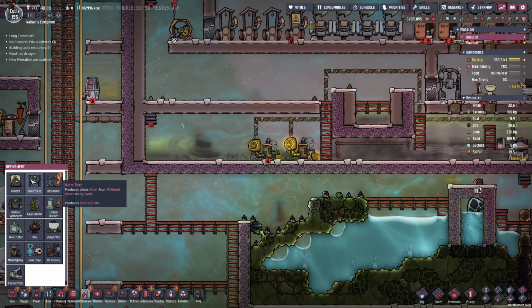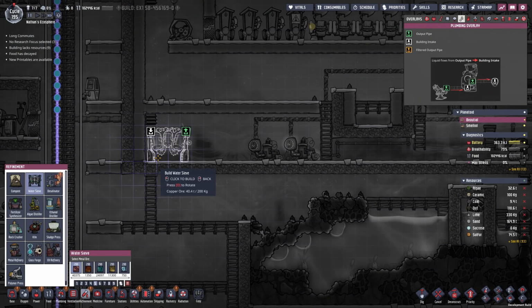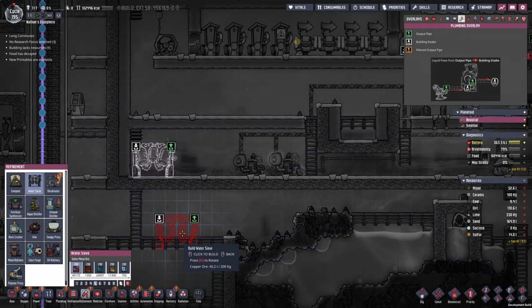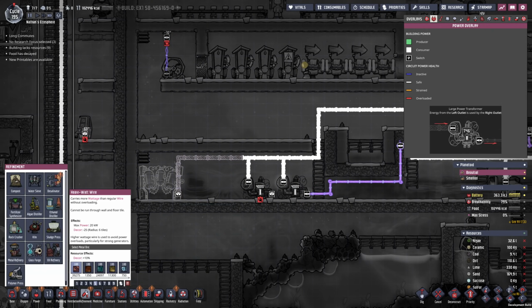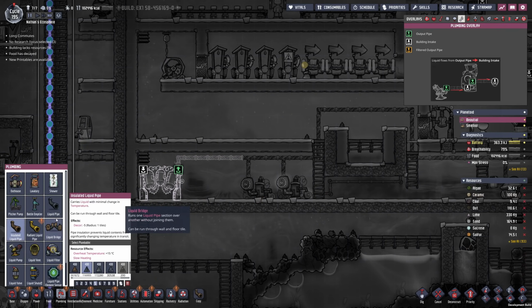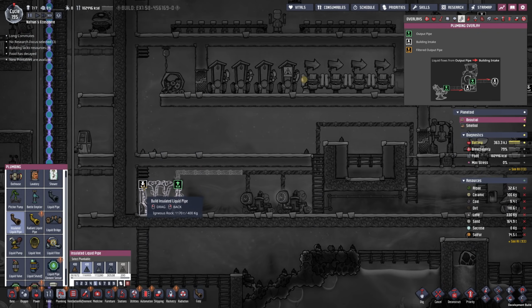Within refinement, let's set up a water sieve. This is gonna go right here. Yeah, that should be good. I'm also gonna go ahead and power this up, and then we want to get into plumbing, and I'm actually gonna use insulated piping to do that, but igneous rock should be enough. Polluted water is gonna go through the water sieve this way, and then we have the clear water coming out the other side.